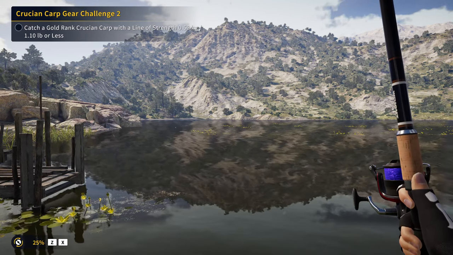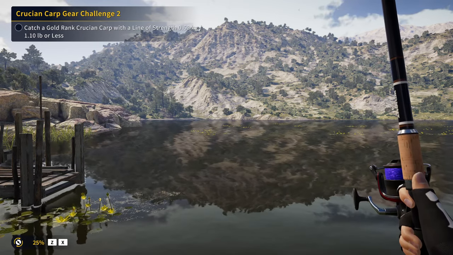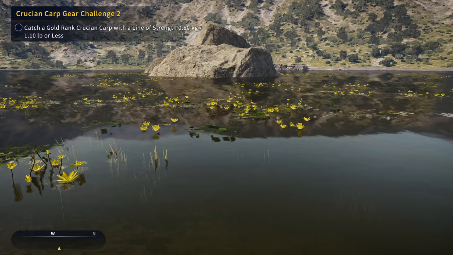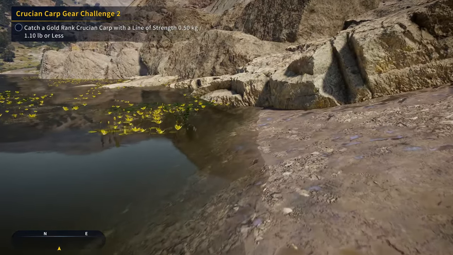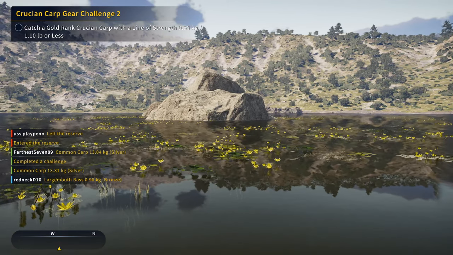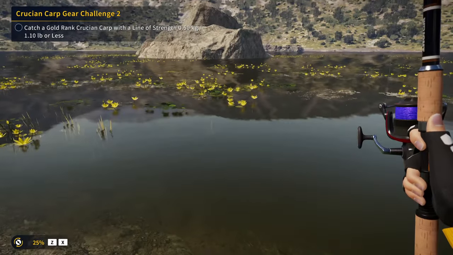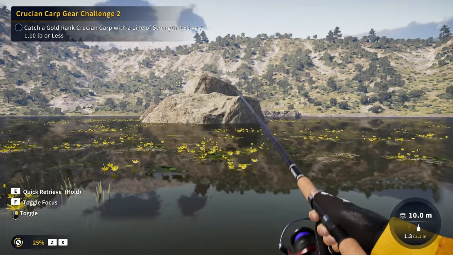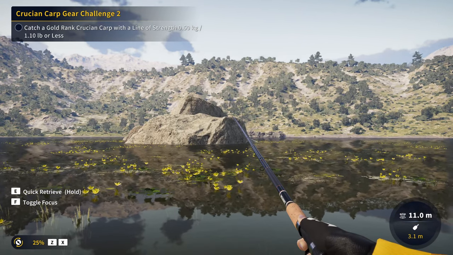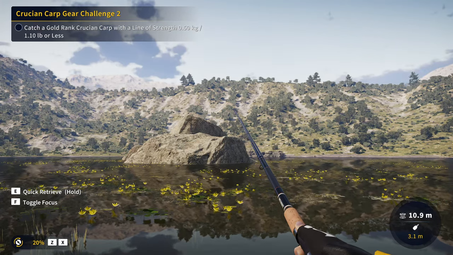So that's the gold Crucian carp on half kilogram line. What strategy am I missing here? I'm gonna have to cheese this or something. Is it cheese if I try to get him stuck on this rock where he can't run? Okay, short cast. And then I'm hoping he just goes straight out and gets stuck on that rock if I happen to get a gold one again. All right, let's see what happens this time.